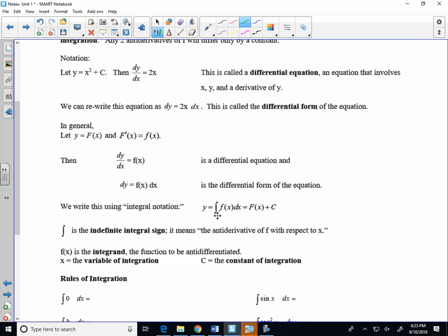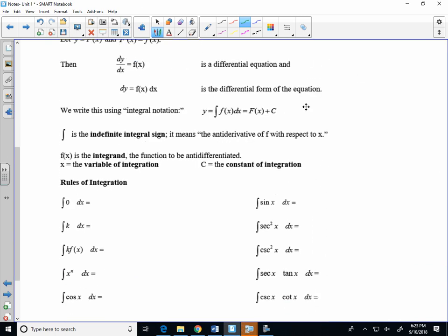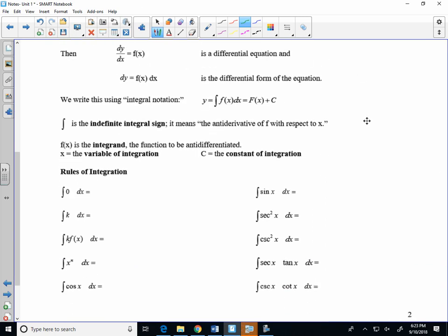we have this integral notation here. So you can just read through this on your own if you want. The integral sign is something that you've seen before. It's not anything that's new. The funky S, that just stands for taking the antiderivative or the integral of a function. And you may have learned that dx is talking about what variable you're integrating with respect to. So this would be saying find the antiderivative of the function f of x with respect to x. Right? That's the commonplace way of saying it. Right? So with respect to x.